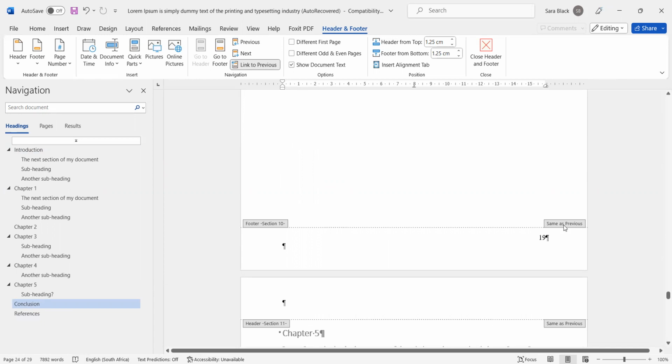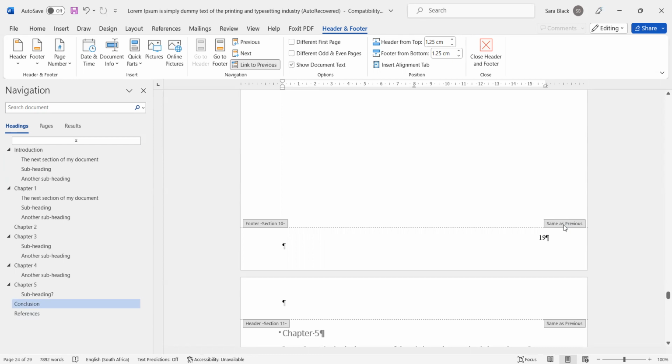So if I've only got one section in my document by default, when I start, as soon as I insert a section break, section 2 automatically copies the header and footer and page numbers from section 1, and will continue to copy them until I break that link if I want to.